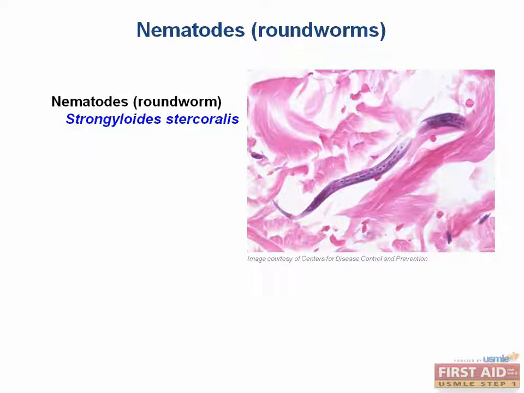I'm showing you this so you can get used to what these worms look like on your exam. You probably won't be expected to make the diagnosis just from an image. You'll pretty much always be given a very classic history to help you. From the site of entry, larvae migrate through the blood to the lungs, again up into the trachea and down the esophagus into the GI tract.